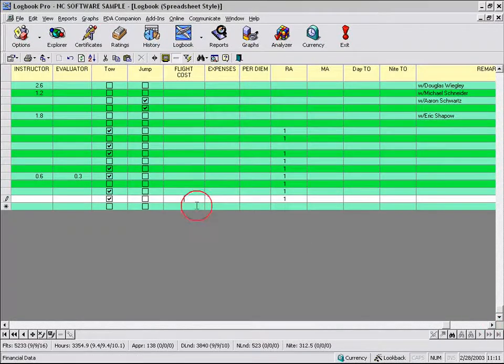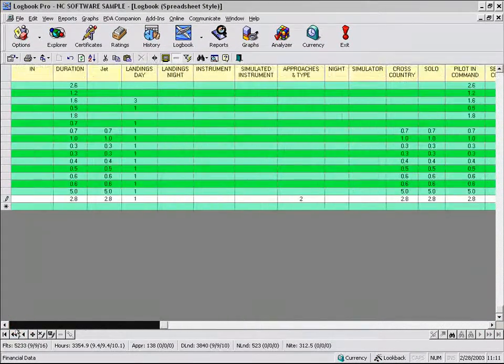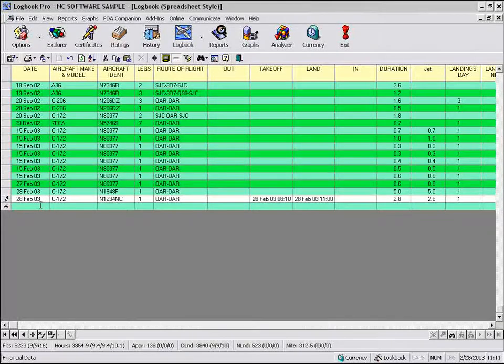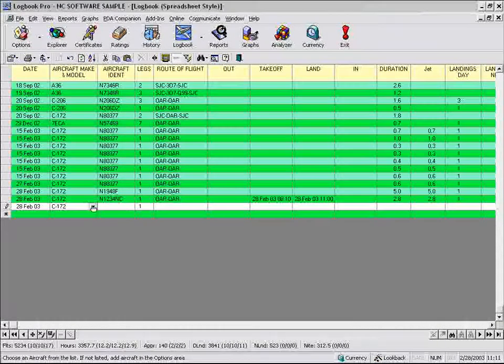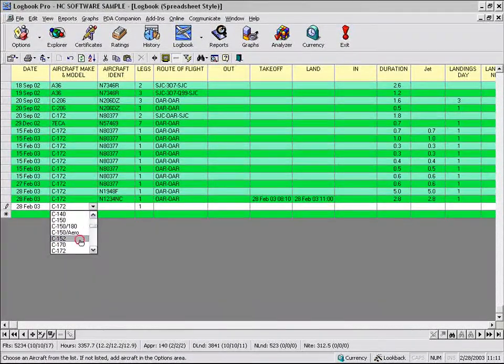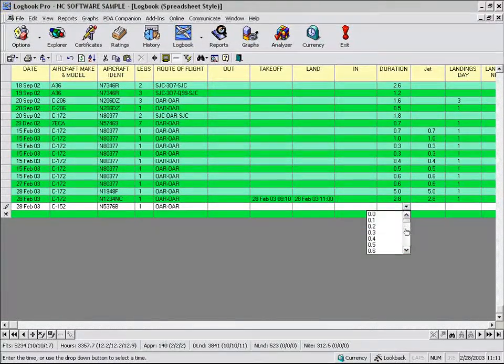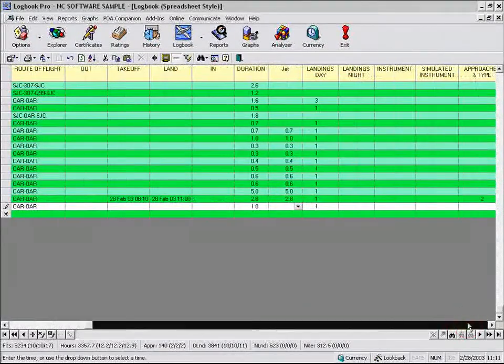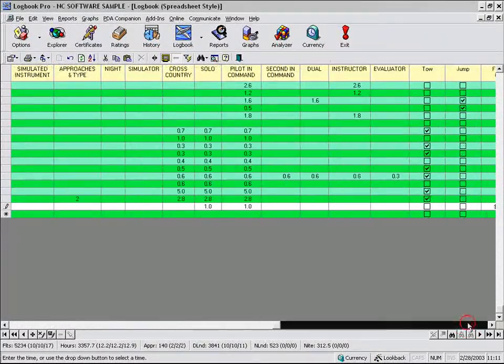If you had a flight cost, which, if I remember correctly, we have one set up for the Cessna 152, so let's go ahead and make a flight entry for the Cessna 152, and I'll show you how the cost works. And we'll just make it 1 hour because I think we had $55 an hour set up for the rate for this particular aircraft.